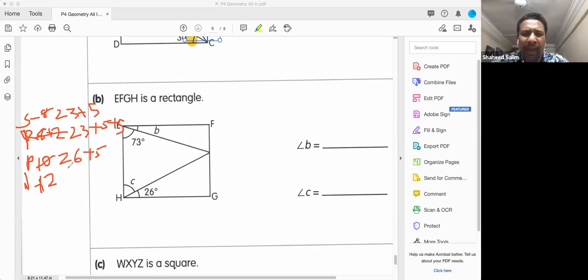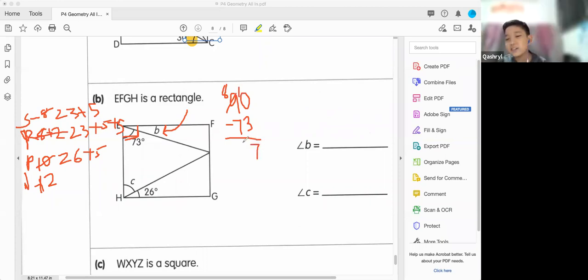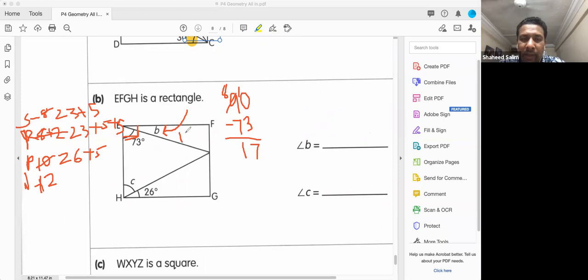See, how come you all get 9? Okay, so I'm going to show you. Watch out. This one here is 90 degrees. So how to find B? Very simple. You take 90 minus 73. That's how easy it is. Because down here is 90 degrees, you borrow from 9 tenths, you get 10 down here. And how about the 26? Okay, hold on. This one is 17 degrees.